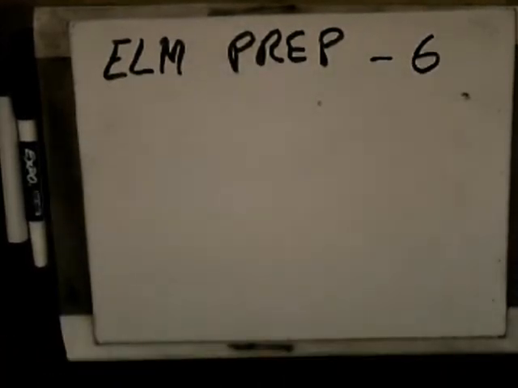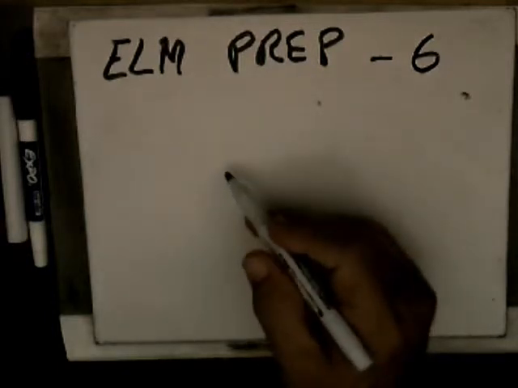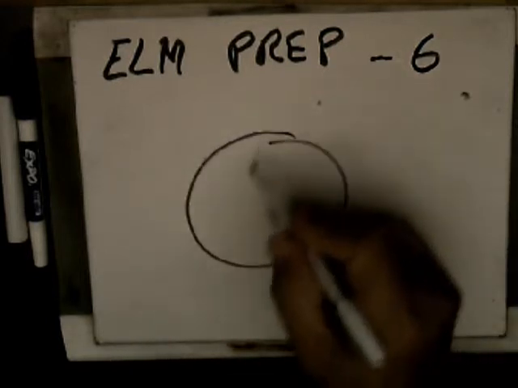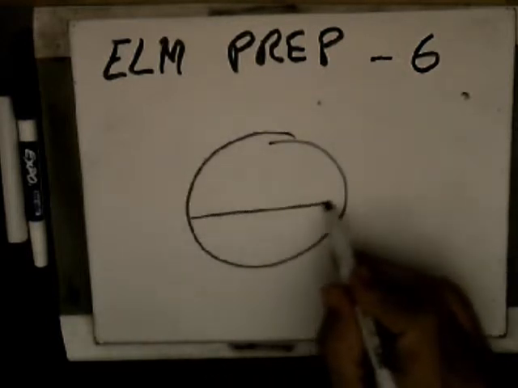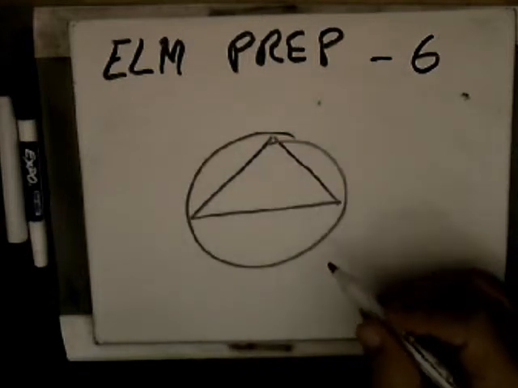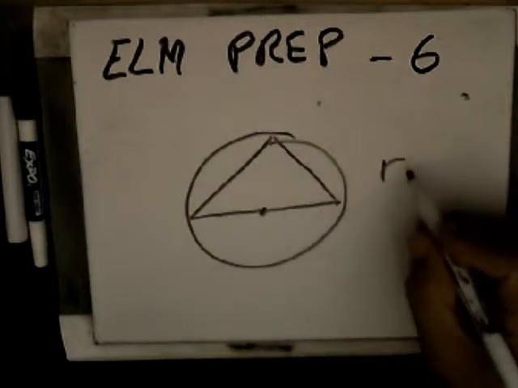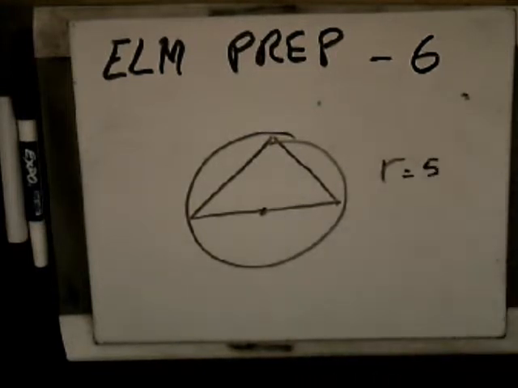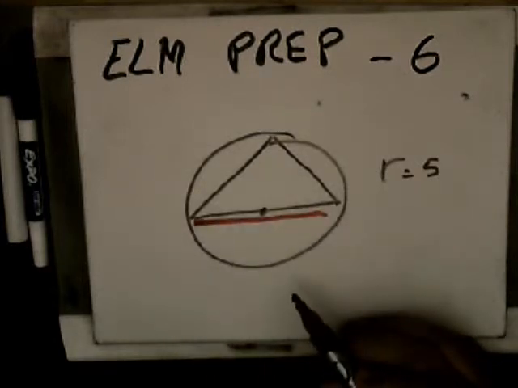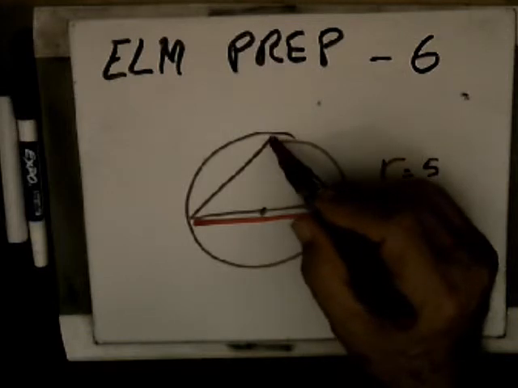They can be kind of tricky, and I'm trying to think if there's something they might do with a triangle that's kind of strange. They might do something like this. And they might tell you that the radius of the circle is 5. Well, they didn't tell us the height here. We could assume that this down here is the base, but the question is, what's the height? They didn't tell us. Well, they did in terms of the drawing.